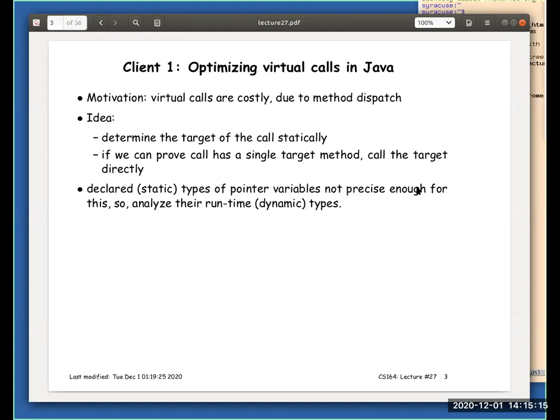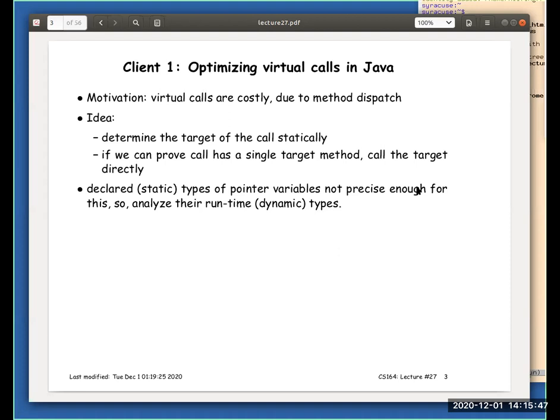And as you know, because of dynamic method dispatching, a particular call, x.f of something or other, for example, could go to any number of function bodies. And we have to do some stuff at runtime to determine which of those it is. Namely, we load from the virtual table and all this sort of thing. We add several instructions to the sequence that branches to that particular function.